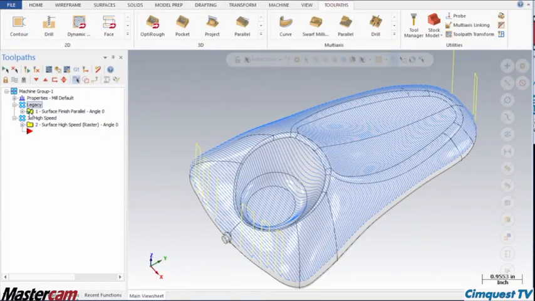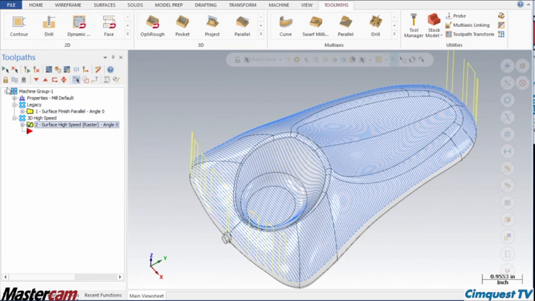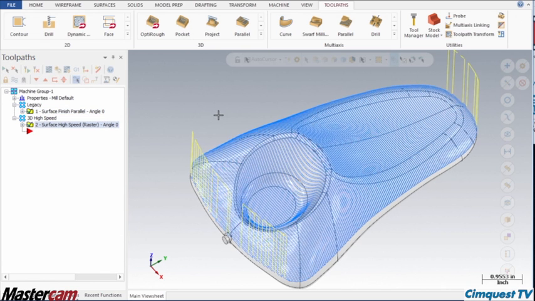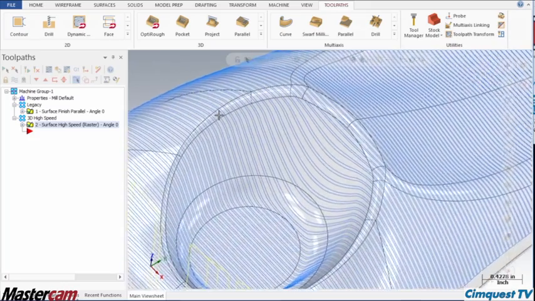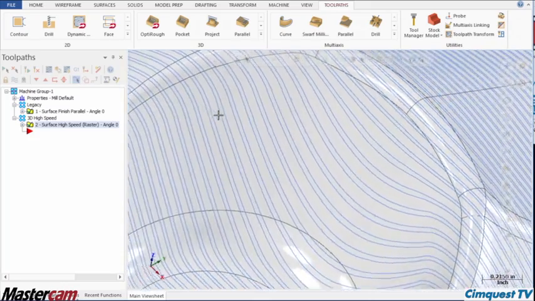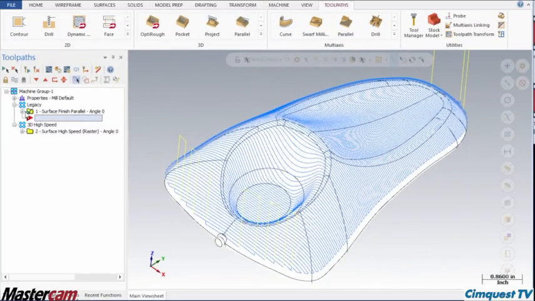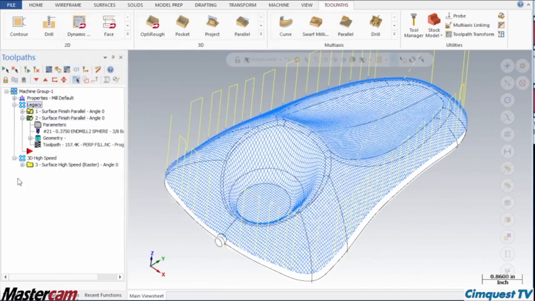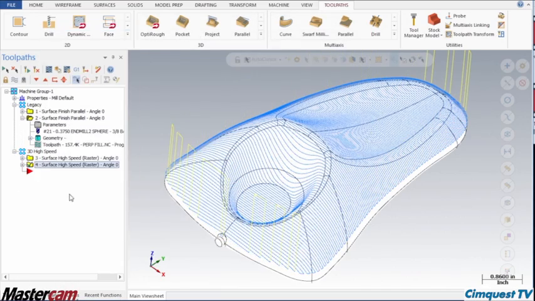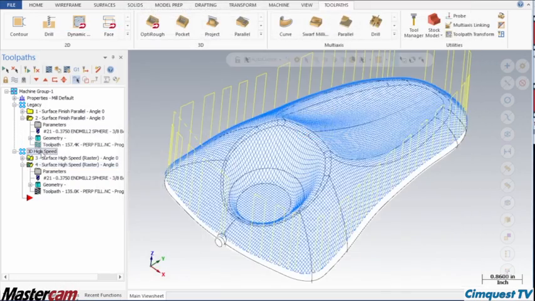To begin, you can see that I have both legacy finish parallel toolpaths and high-speed raster toolpaths applied to this part. In both cases, you can see where a single toolpath solution would leave large cusps of material in these angular transition zones. Next, if I make two toolpaths at opposing machining angles of 0 and 90 degrees, you can see that the results are better, but I'm still doing double the work.